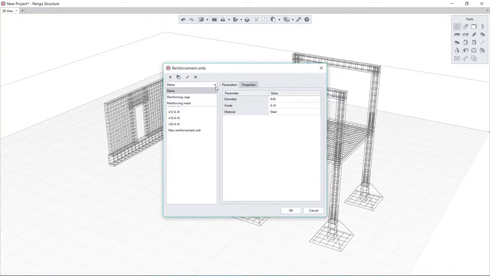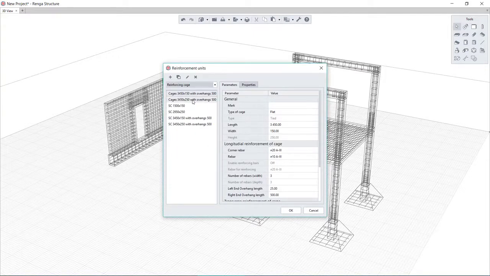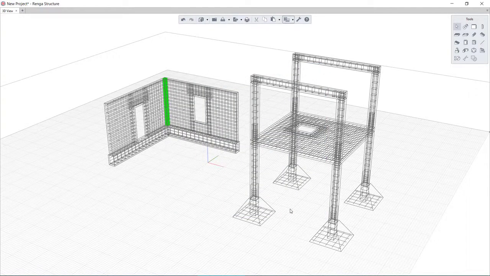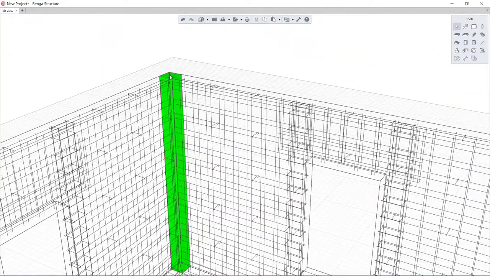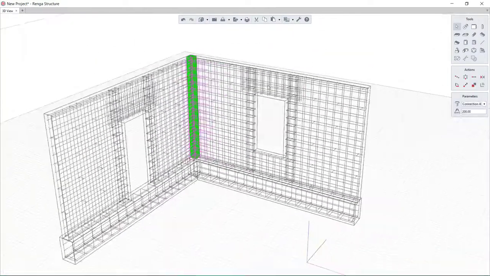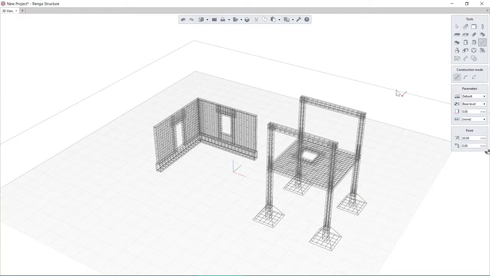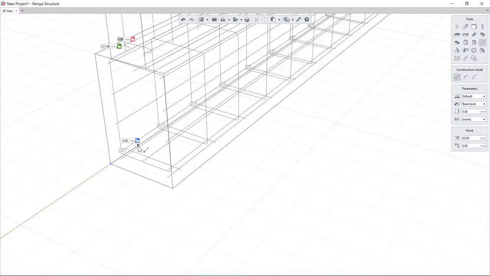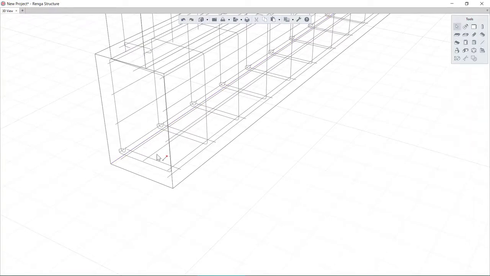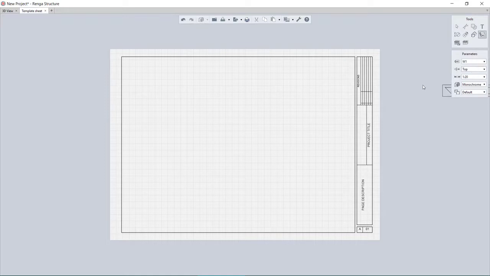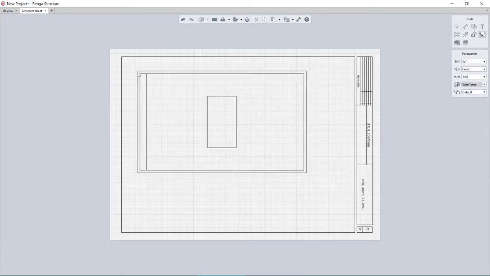Place reinforcing cages in wall, column, beam, around floor and wall opening. Place reinforcing meshes in wall and floor. Place reinforcing meshes and cages in isolated and wall foundation. Also, we can locate reinforcement in wall connections. And if you need some manual rebar, we have a special tool of the same name. The instruments of the 2D editor help to get drawings of reinforcement.